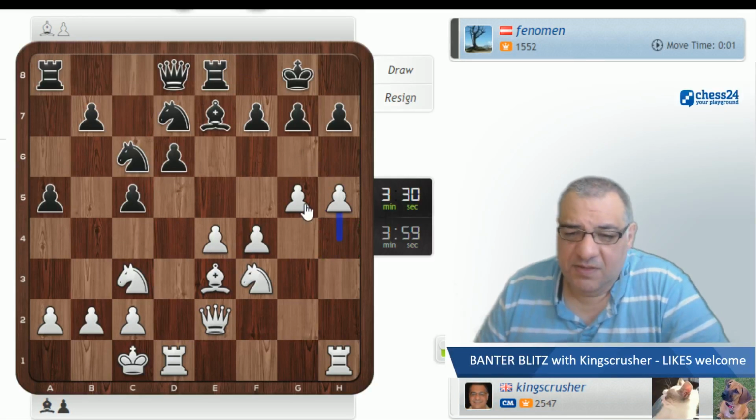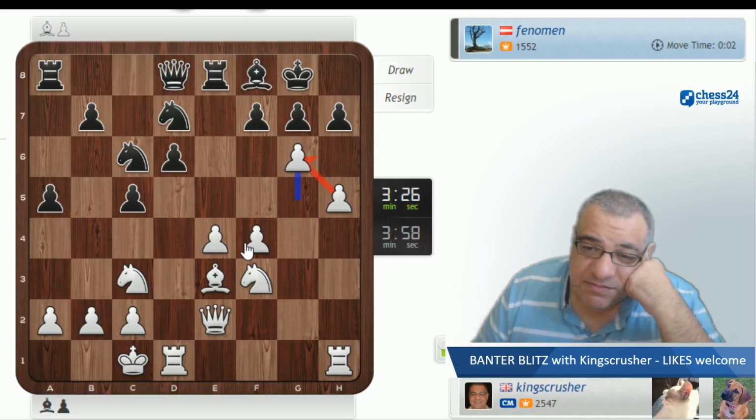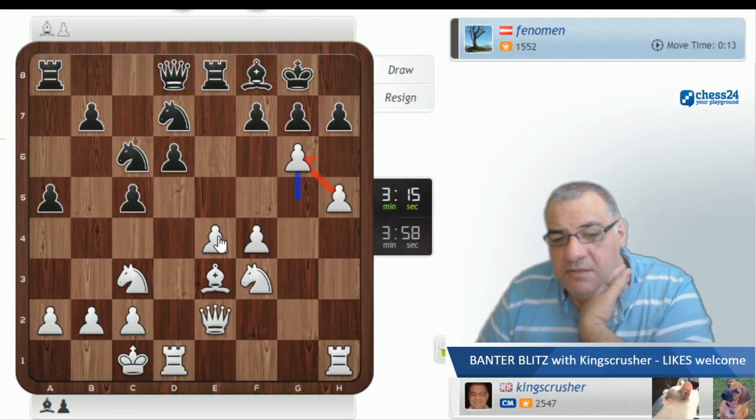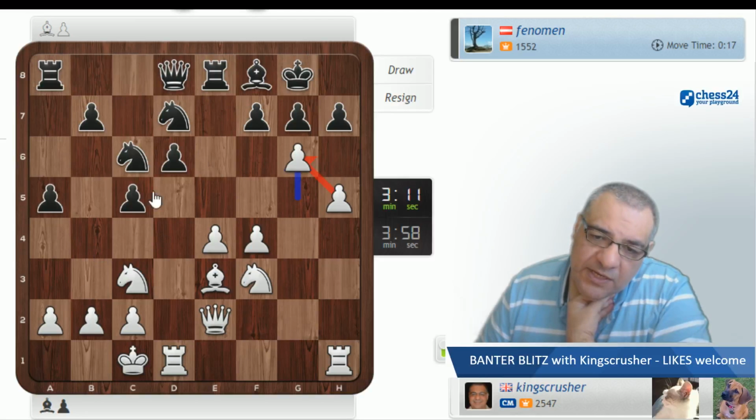G6 seems like the sort of thing to do. Standard sort of thing to open up lines with that sort of pawn sack. It also wrenches open this diagonal, so it creates a connection on the diagonal.